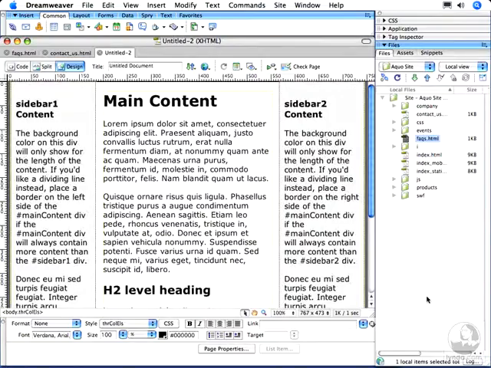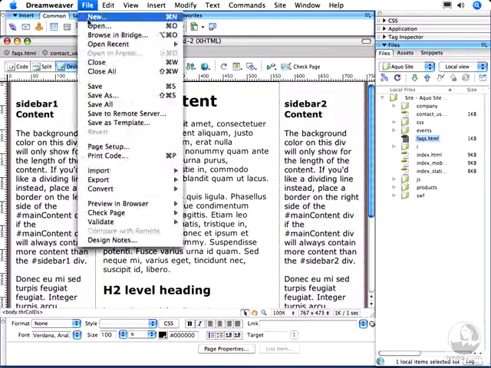And Dreamweaver generates a new page based on that layout with a bunch of placeholder text that describes how each of these sections will work. And I can immediately start replacing this with my own content after first saving the file in my local root folder, of course. If you need even more inspiration than that, Dreamweaver even has some entire site samples of pages with excellent layouts and color combinations.